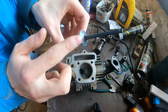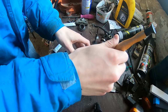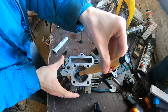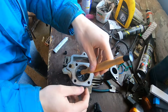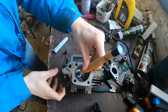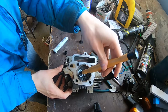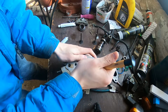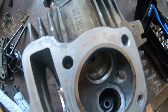Spread this coarse stuff on the valve here, and shove it in. And now we will be doing this, and as the sounds stop, I will use the small thing here, and we will repeat this process until we are satisfied with the seat. So let me lap the valves for quite a bit, and I will bring you back once I'm happy with the outcome.